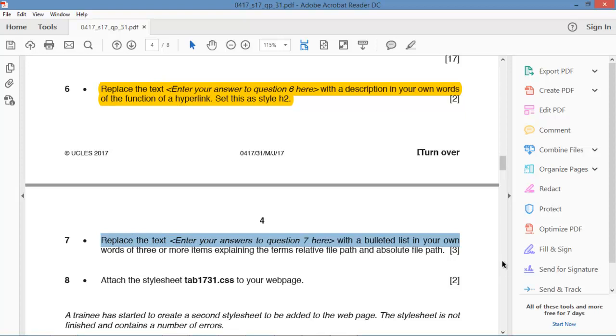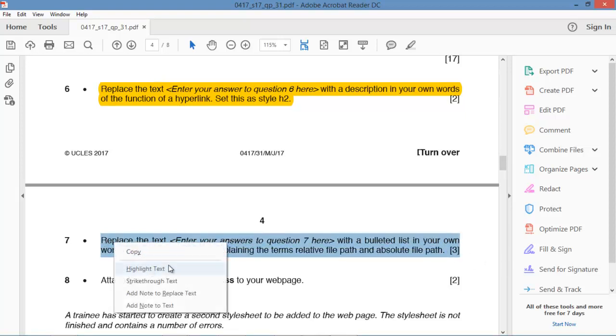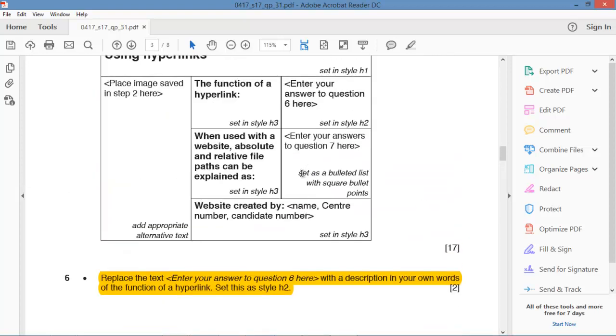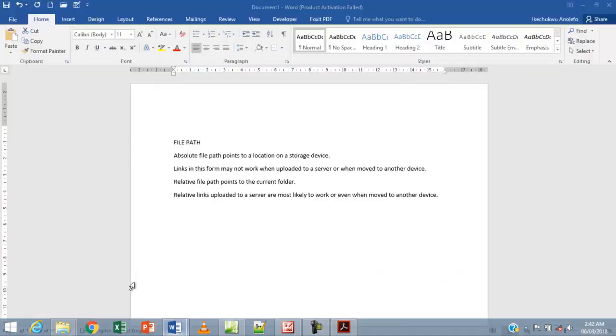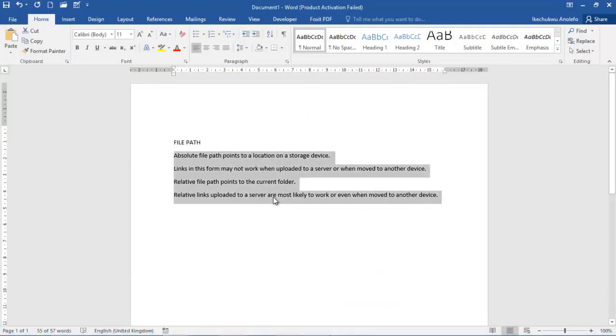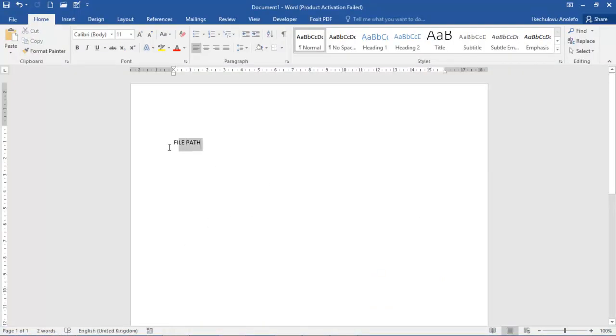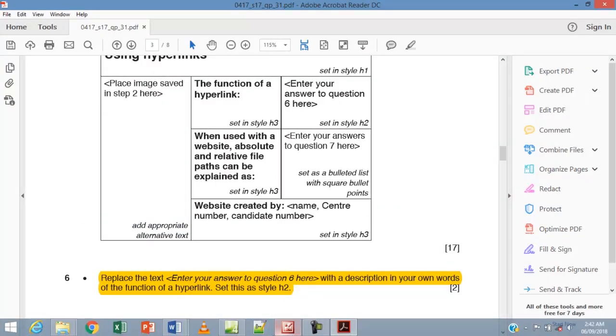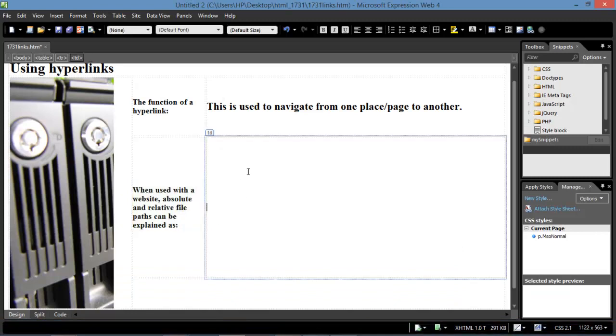So, a bullet point, it's going to be square, so you need to take note of that. I've already typed that out, so I'm just going to cut it here, go back to Expression Web and paste it right there.